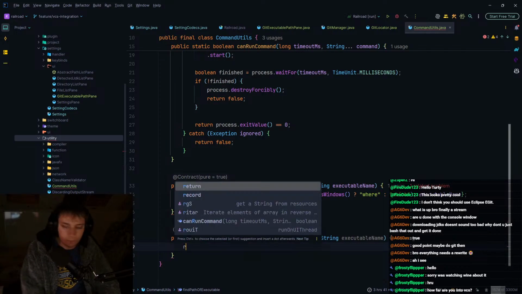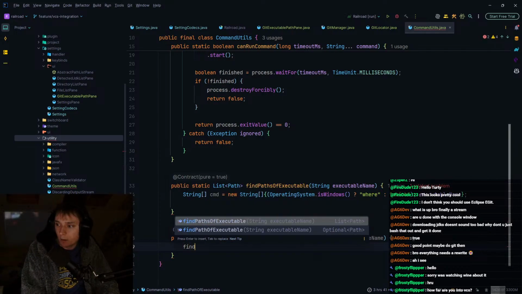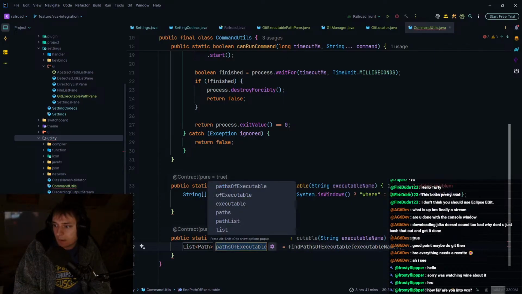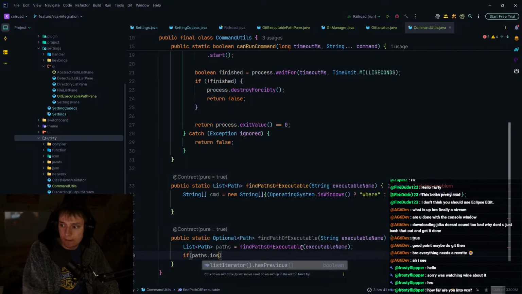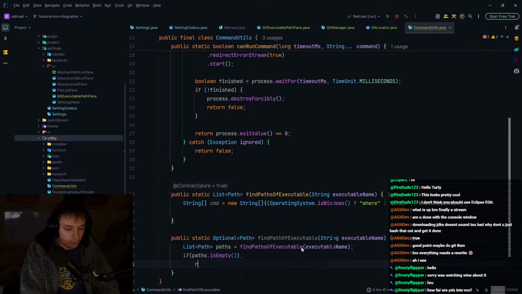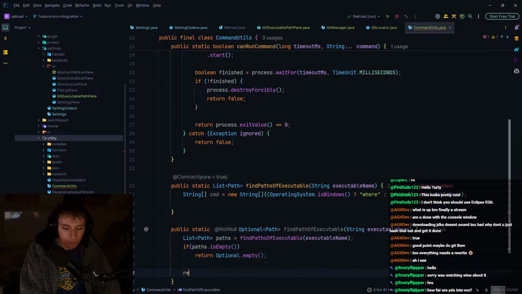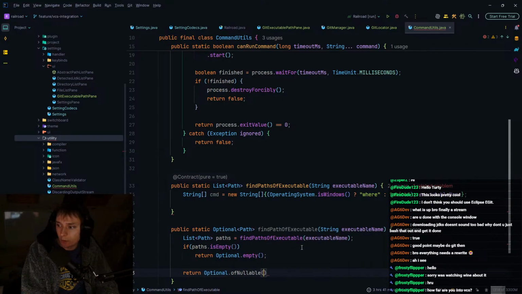So we can basically do find paths of executable name, make that a var, so that will be the list of paths, and then if paths is empty, then we can just return optional dot empty. Else we can just return optional dot of nullable paths dot get first, like that.